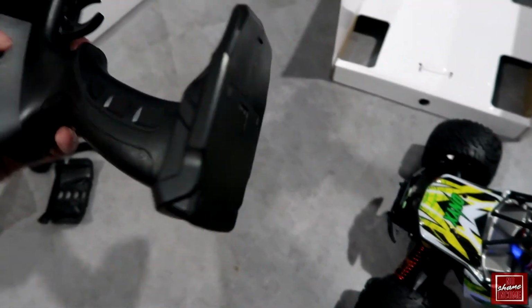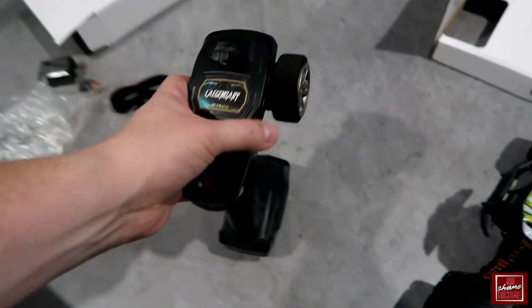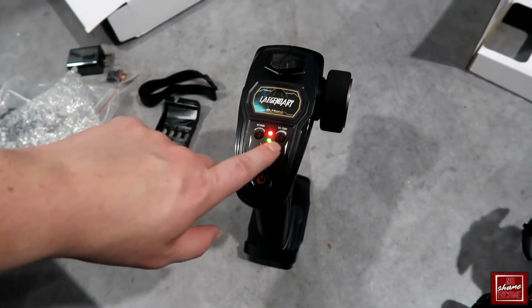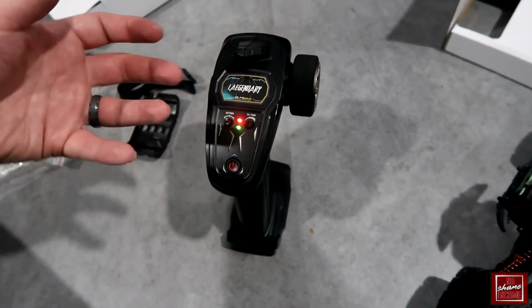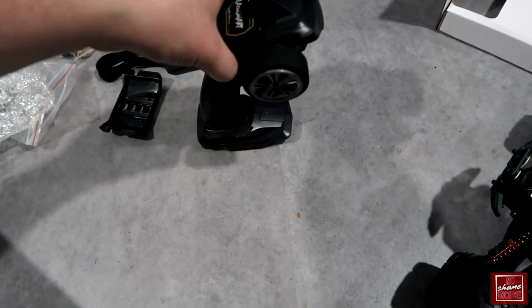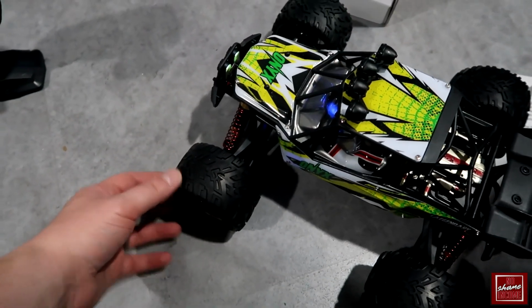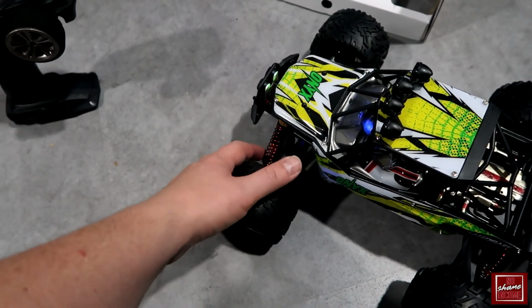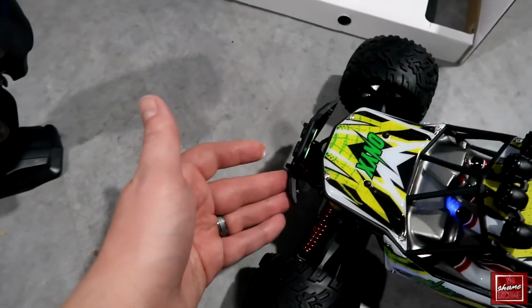You put 3 AA batteries in the base of the remote, which are not included, and then you hit the large power button here on the remote. You have some trim settings, so if you want to adjust like the steering and the suspension a little bit, you can do that. I usually leave a lot of that stuff alone, but you can tinker with that if you choose to do so. This particular model has some pretty large, good off-road and asphalt based tires. You've got some large shock absorbers here, and then this also has a large front bumper.